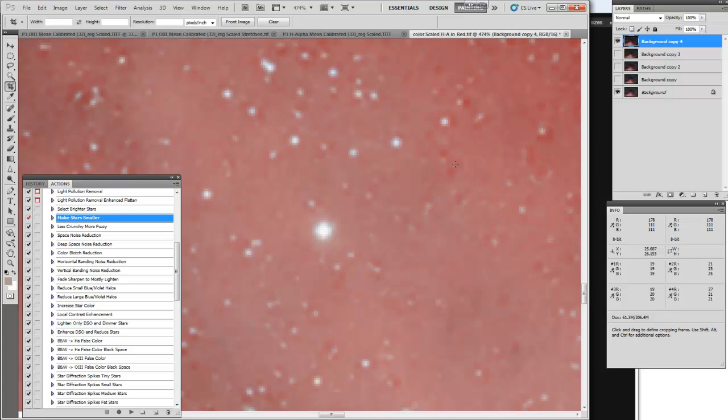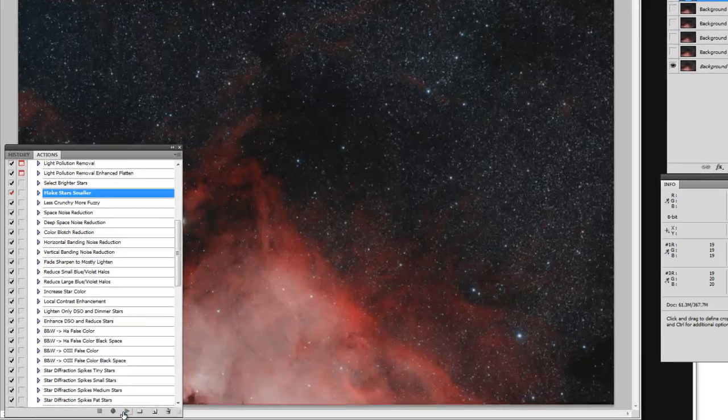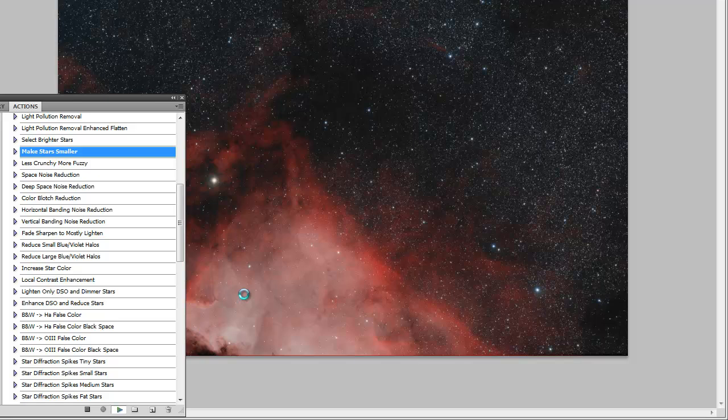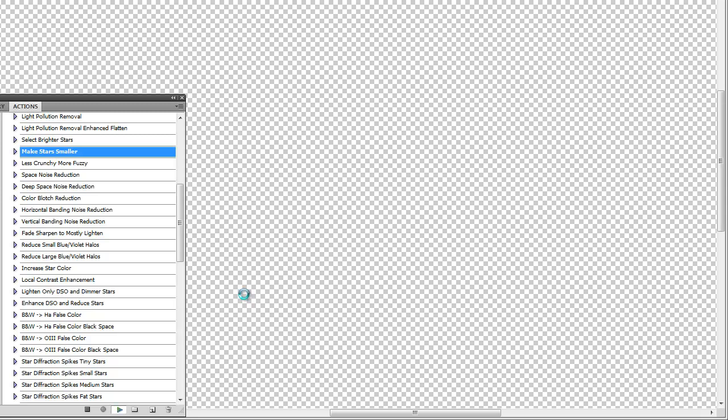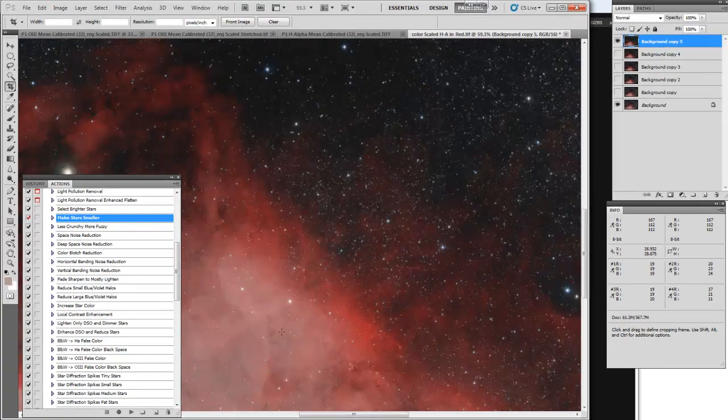Let's take a look at this. Well, you can see we've really started to see the color behind the stars, but those stars, when run through 4 copies or more of Noel Carboni's tools, really aren't very good stars. We'll have much better stars if we replace those stars with stars from the hydrogen alpha that came from our original black and white. So let's see what a 5th run looks like.